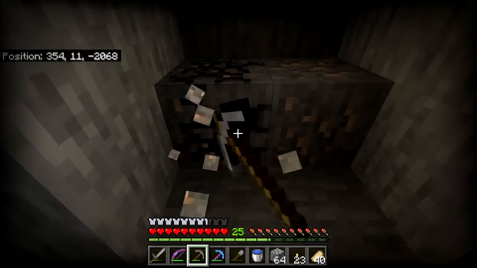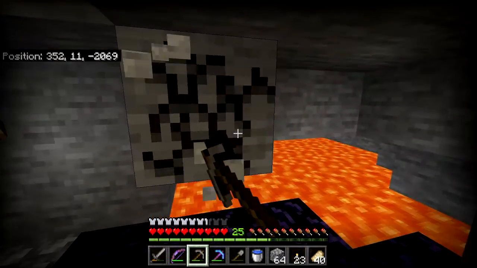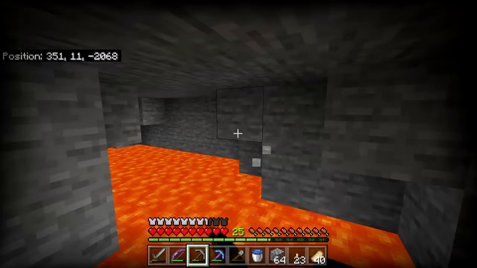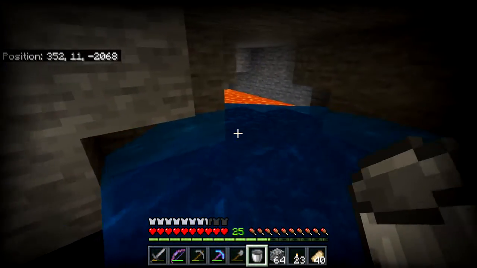This place is a mess. We need to figure out how to coordinate this better so that we know where we're going, what we're doing. Did we find an abandoned mineshaft right off the bat? I think that's what it was, right? Yeah.